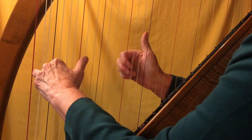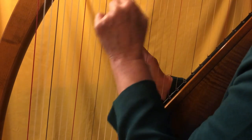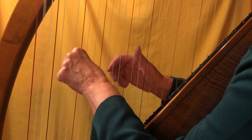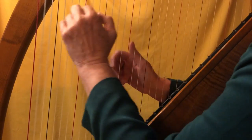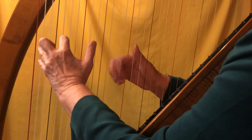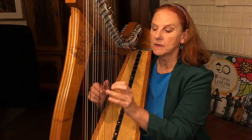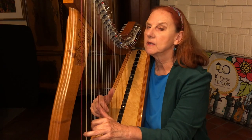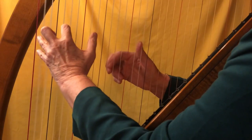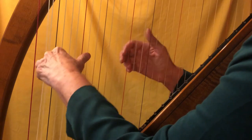So A, D, left hand D, A, right hand. A, D, D, A, highest note F, highest note A, highest note high D. So let's play that vamp together. A, D, D, A, D. A, D, D, A, F.